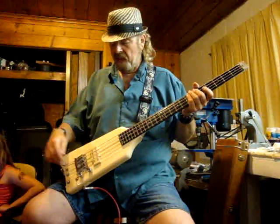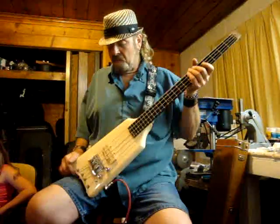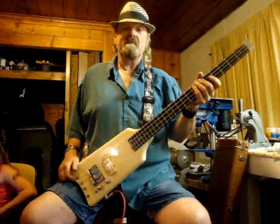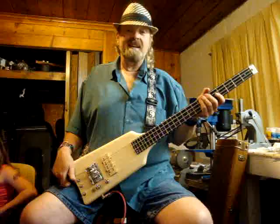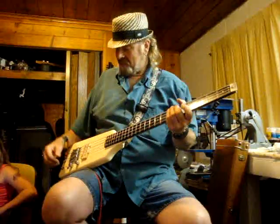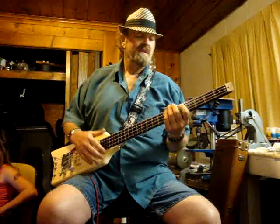We've got a really nice volume pot, a really nice tone pot in it, and these amazing pickups. I wish I would have had the before video so you can hear what a dog this thing sounded like. Now it's not a dog — listen to it bark! Let's start with the neck position, that's the alnico pickup right here, nice clean tone.